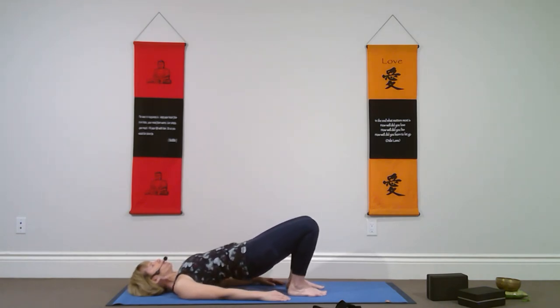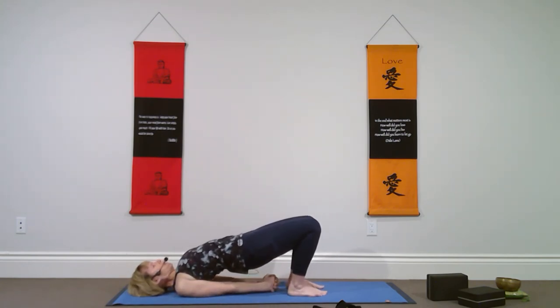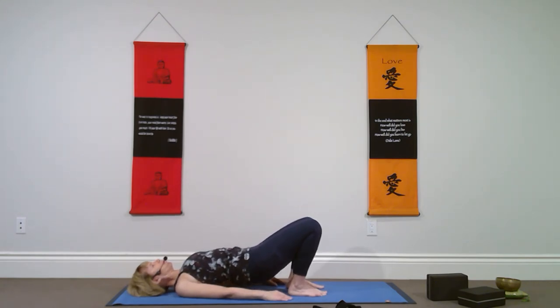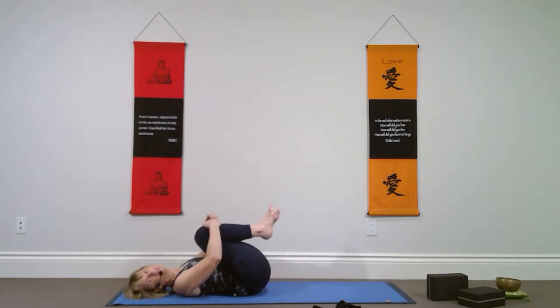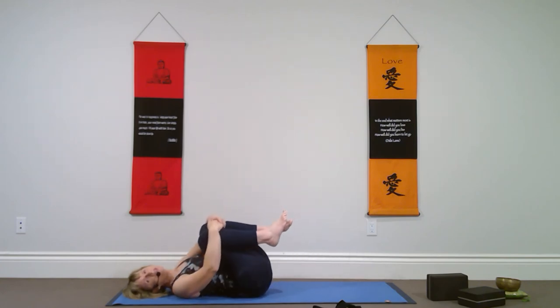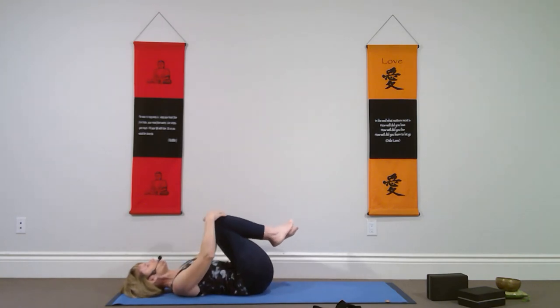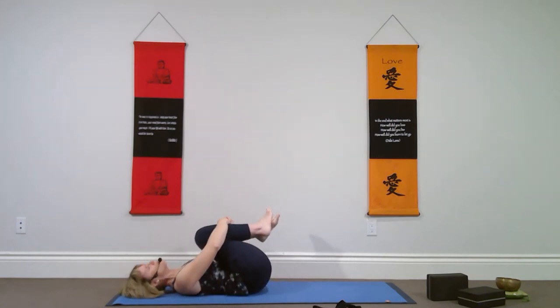If you can do this comfortably, now open your chest and walk your shoulder blades together. Maybe option to reach your fingertips together, clasping your fingers, or stay where you are. And then slowly lower down, release your shoulders and gently hug your knees to your chest. Just rock side to side. If you have your knees slightly away from your chest, you get a nice massage on your lower back. If you feel like lifting your hips up, you can hug your knees closer.